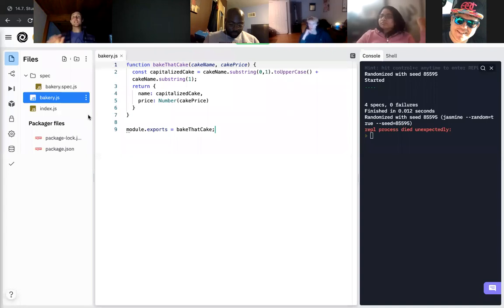But yeah, real quick. So substring(0, 1) means I want the 0th index character and end at the first index of that string. So what that's going to get me back is the first character. So in birthday, that would be B. Then I say toUpperCase, it's going to capitalize that B no matter what, plus cakeName.substring(1). 1 is saying I want to start at the first index of that string, whatever cakeName might be, and get everything else. We get everything else because the second argument is where it says stop. But if we don't provide it, it just gets everything anyway. So that's what substring does. It just grabs a part of the string for you.